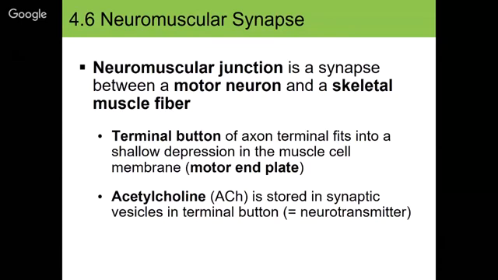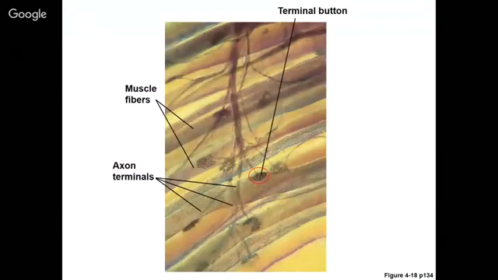Now we have a substance called acetylcholine, which we refer to as ACh. And this is our neurotransmitter, okay? So as with our neuron to neuron connections, we have a neurotransmitter governing neuromuscular synapses, okay? And in all cases, it's acetylcholine. That is the neurotransmitter that is stored in the vesicles of this terminal button and is released and crosses the synaptic cleft and causes muscle contraction in the receiving muscle cell, okay?